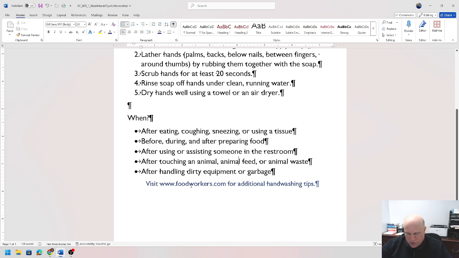We're going to apply some more formatting to that signature line text. In this case, we want to underline three of the words in that signature line paragraph, specifically the last three words, which are "additional hand washing tips."